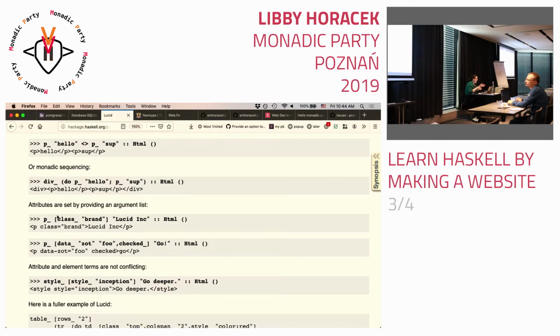So P can take just the contents of the P tag, or it can take a list of attributes and the contents of the P tag. If you wanted to add a class, you add a list with the class element in it and what class you want to give that tag.